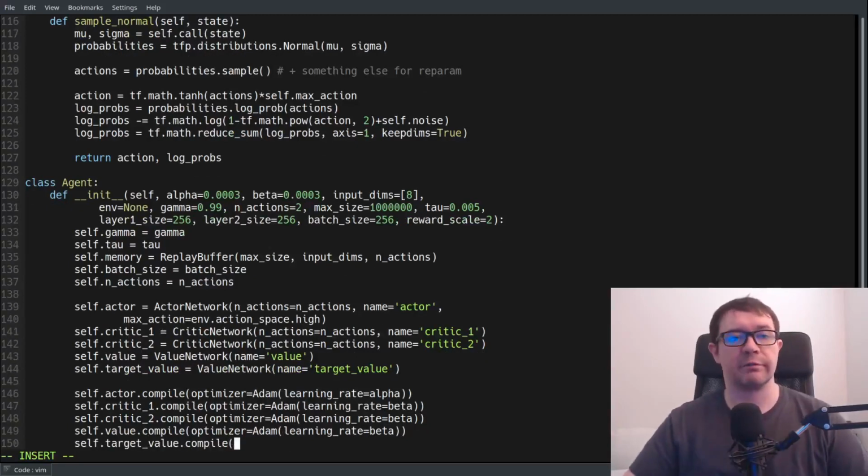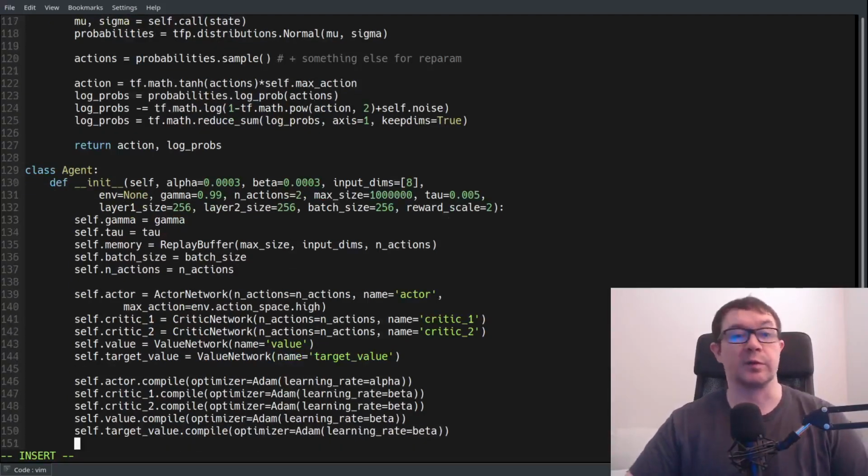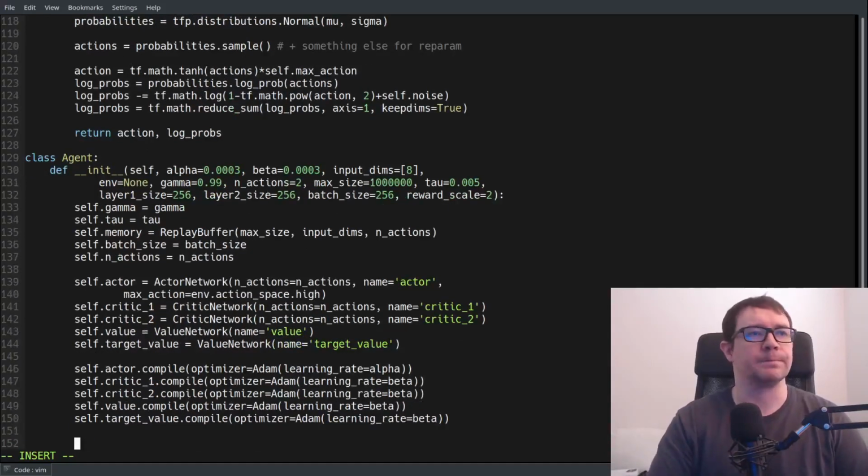Now, of course, the target value network doesn't perform any optimization. We just copy weights using our soft update rule, but it's just part of the framework that we have to compile the model before we can use it.